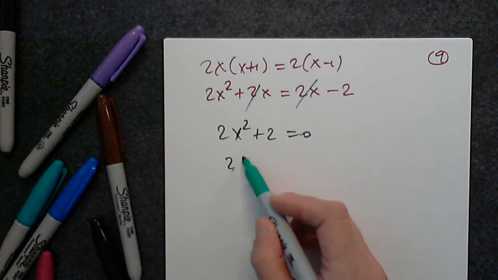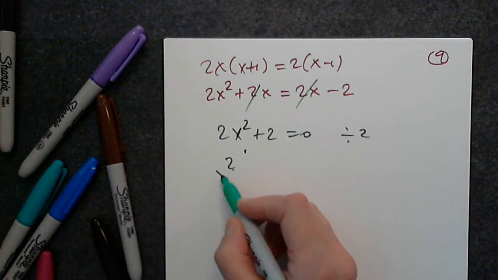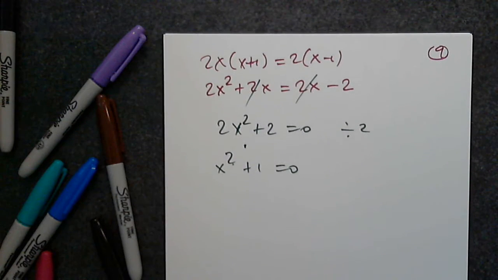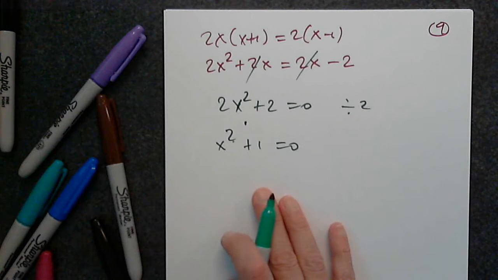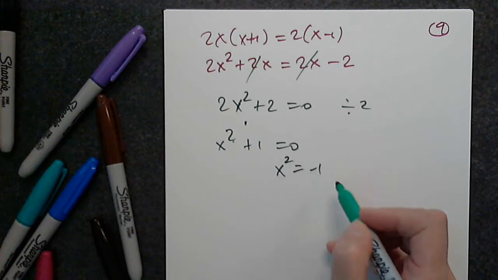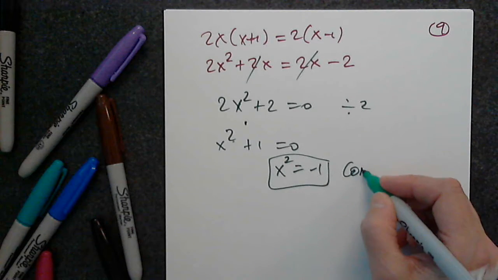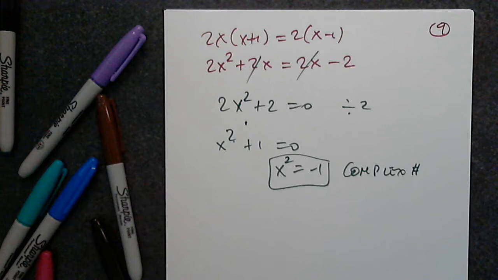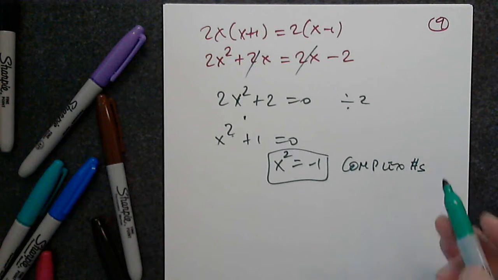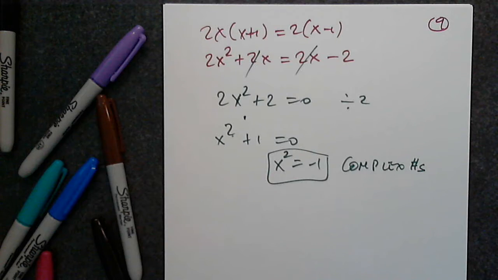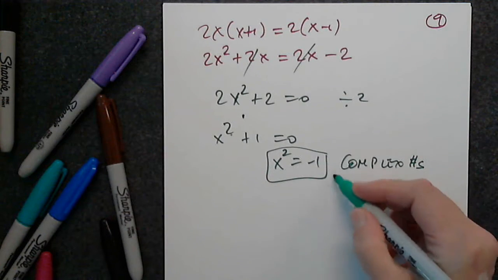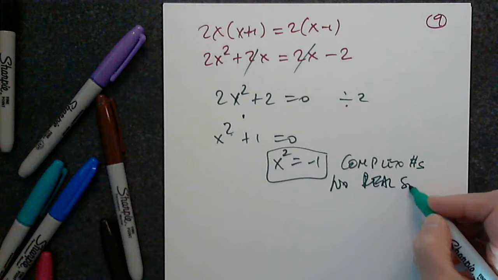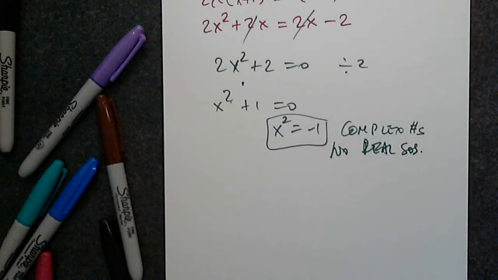So then I divide by 2, I don't even need it. So x squared plus 1 equals 0. And we know that this has no real solutions, because we don't know how to factor. And then we have x squared equals negative 1. We have not talked about complex numbers yet. So these are complex numbers, actually 2. So you will not encounter something like this. I just made it up. It turns out that it doesn't have real solutions. So you can say no real solutions. But in your case, it's not going to be enough.